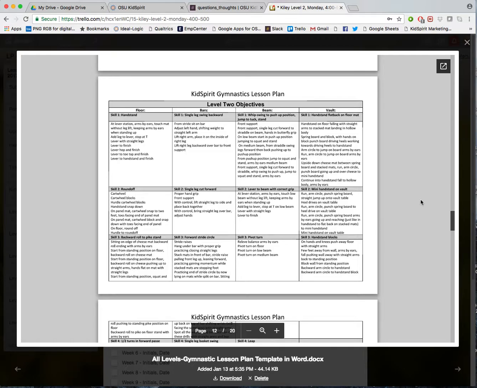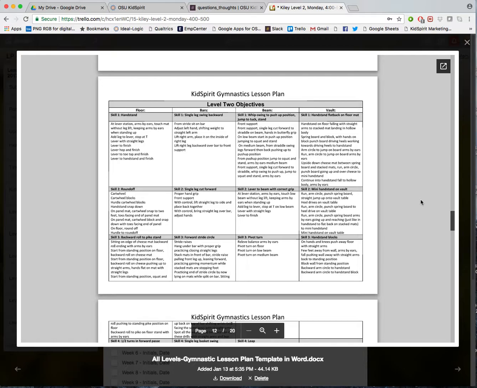So it helps to have a sense of what that might look like. You just get to pull from these lists of objectives. These are from the USA Gymnastics handbook for levels, and so they're all up to date.